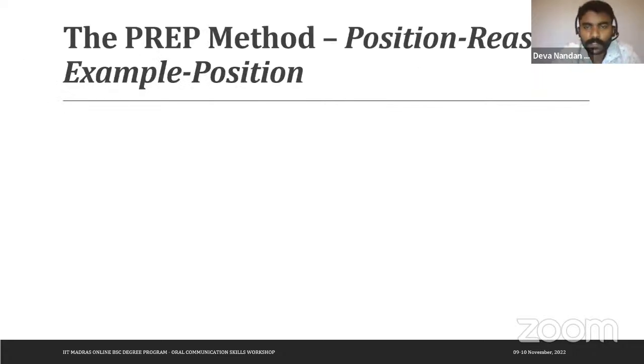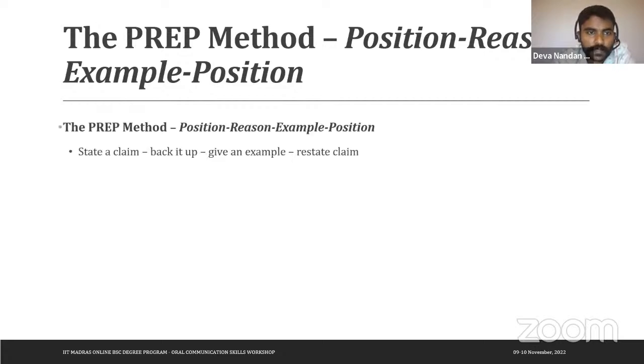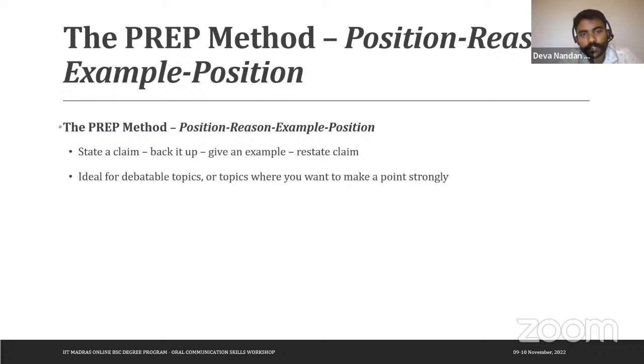We'll start with the PREP method, the position, reason, example, position method. This method is generally used when you're stating a claim, and then you back it up, and then you give an example, and then you restate the claim. This is the structure of a PREP method script. You generally use it mainly for debatable topics, or topics where you want to make a point very strongly, a topic on which you have strong opinions and you want to state those opinions very strongly. That is when you use the PREP method for scripting, because it is ideal for contentious or debatable topics.